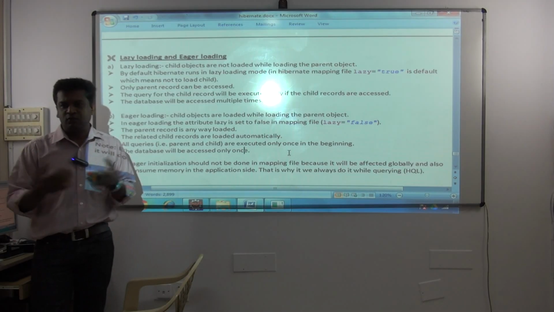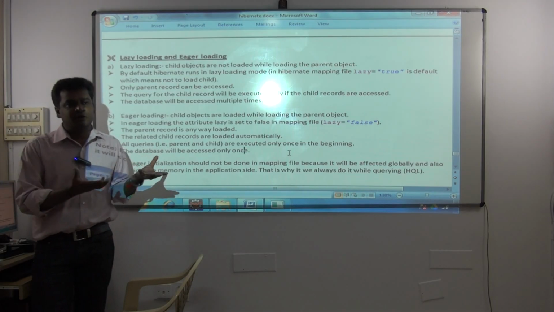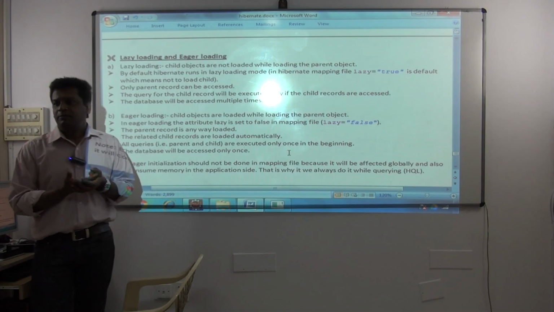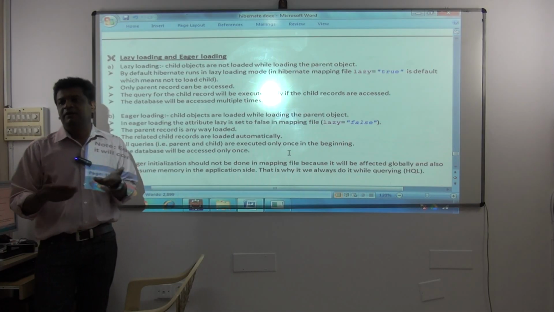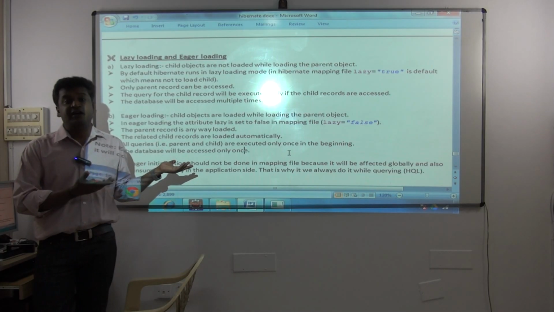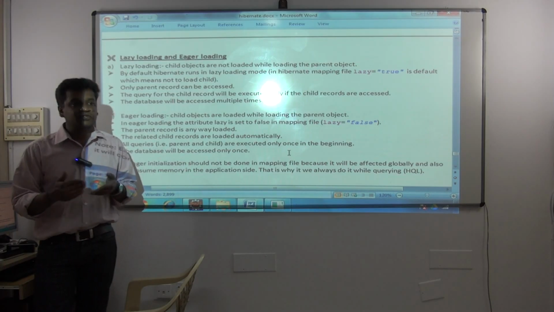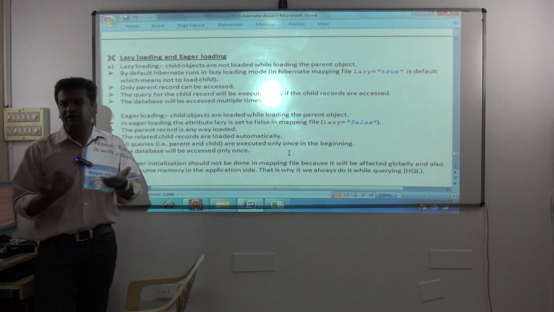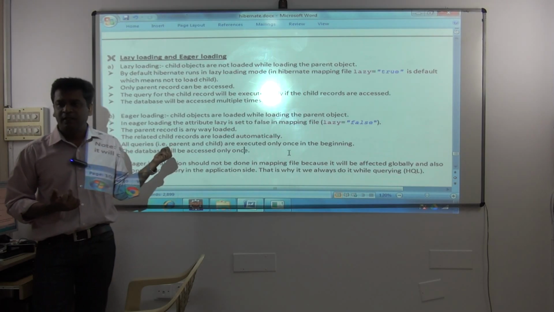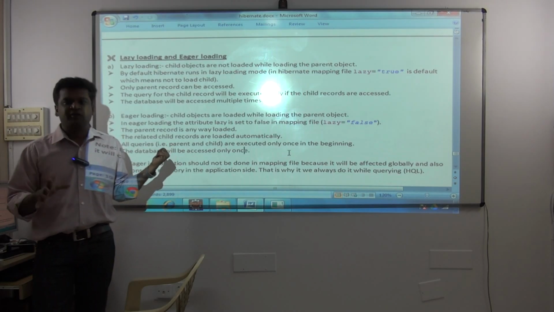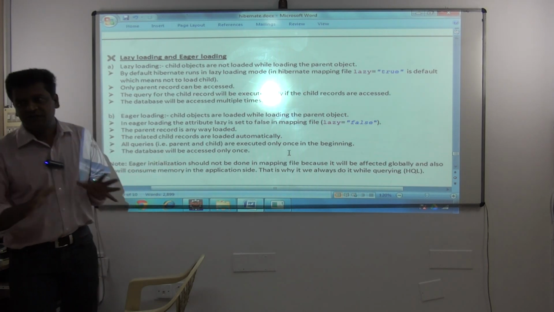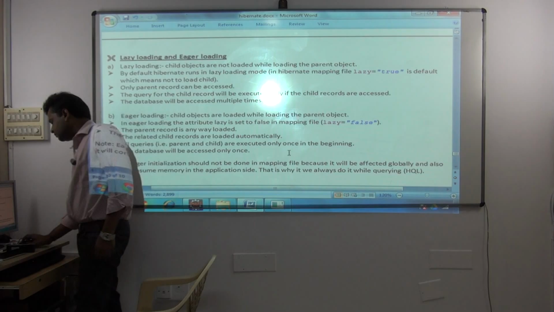So much data will be coming into your JVM. Sometimes you start getting memory errors, Java errors. That is why you should be very careful in deciding whether to go for eager loading or lazy loading. The preferred approach is always lazy loading only. I just gave you an idea about this.